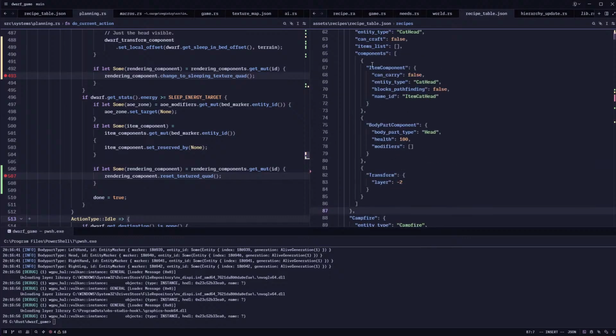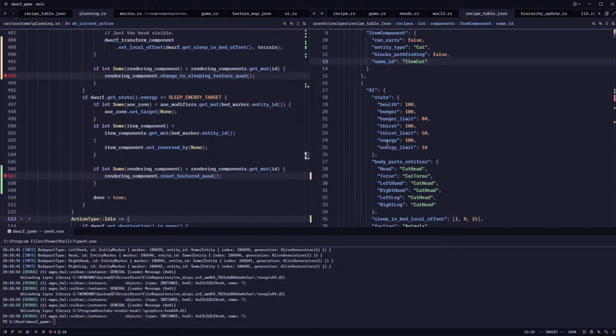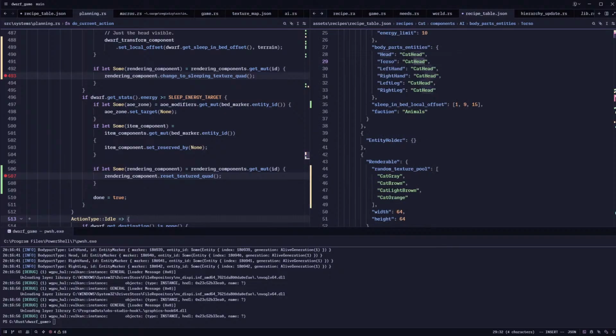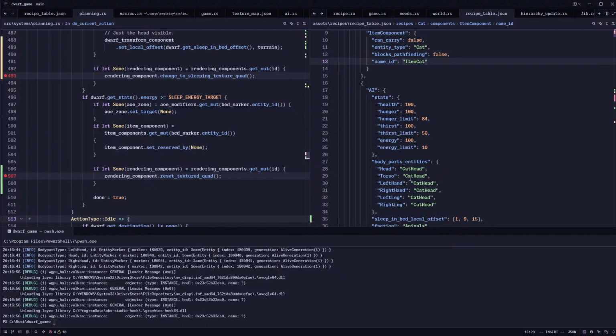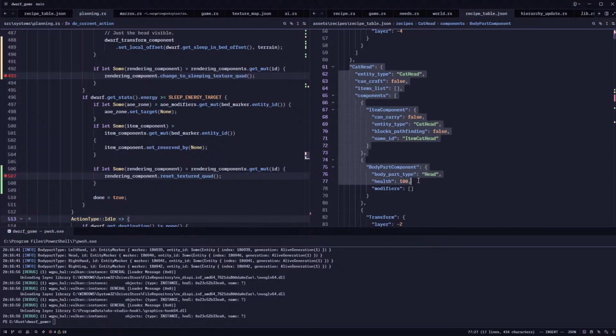No, it doesn't. So leave it. No, it actually does, because I want the effect only to be applied from the torso anyway, so I need one unique thing.